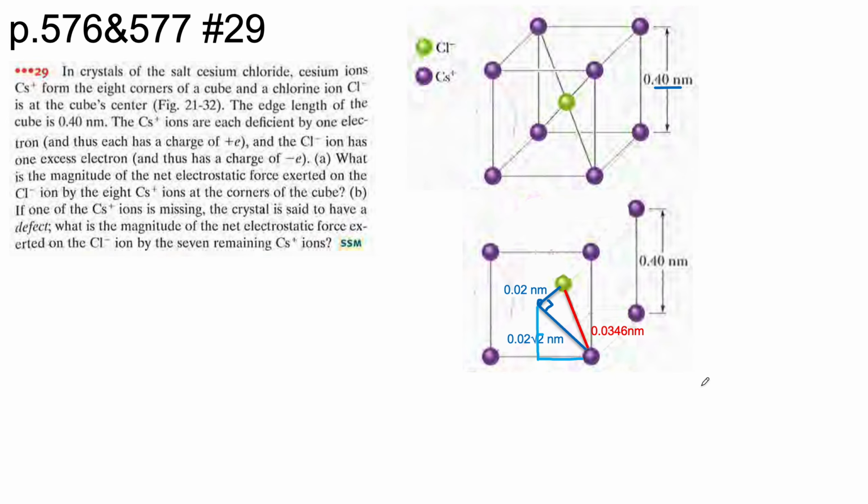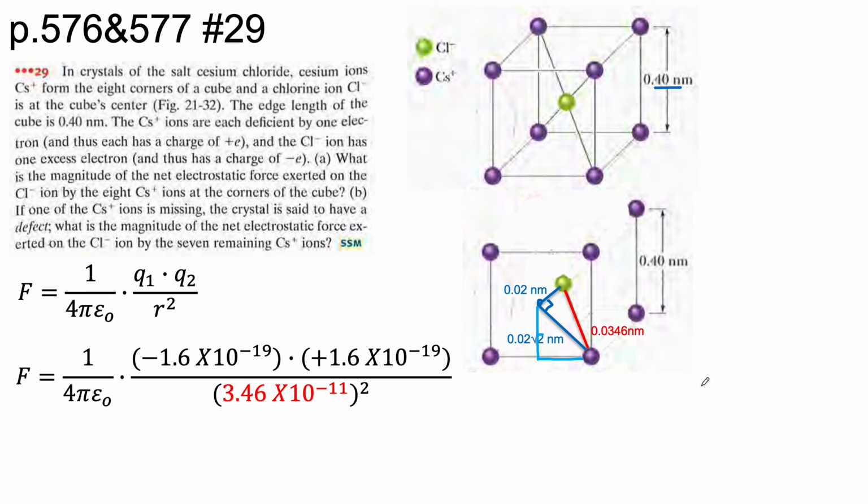Now we can actually use Coulomb's law to solve the forces. If we use Coulomb's law, and I have it written, instead of k, as 1 over 4 pi epsilon naught, times q1 times q2 over the distance between them squared. Please notice this is the magnitude of the force. I'm not going ahead and putting in the r hat for a vector.